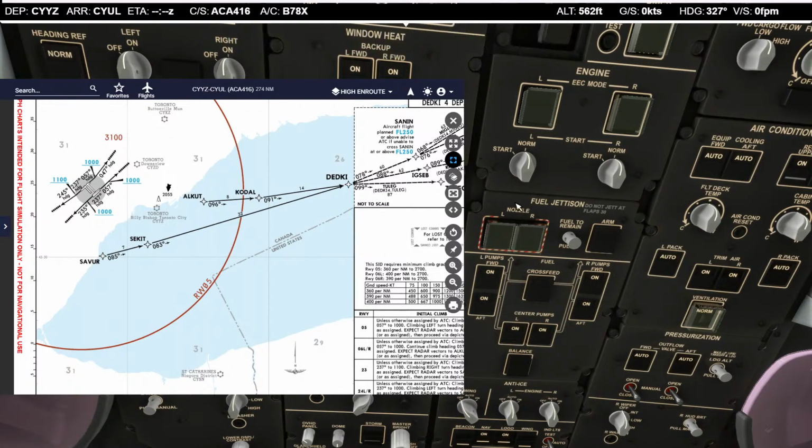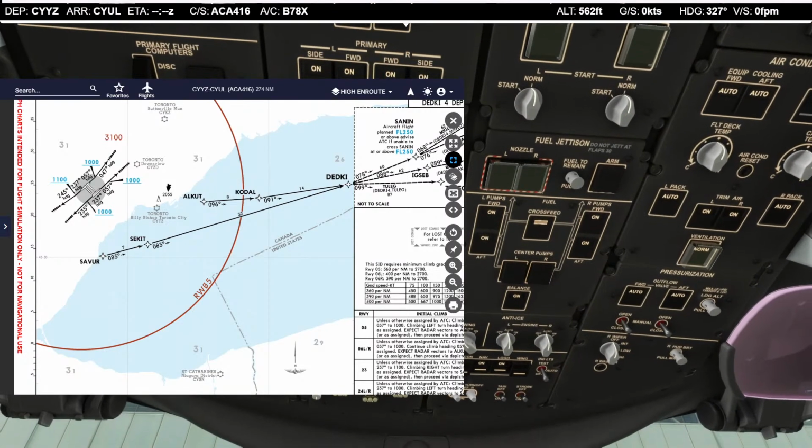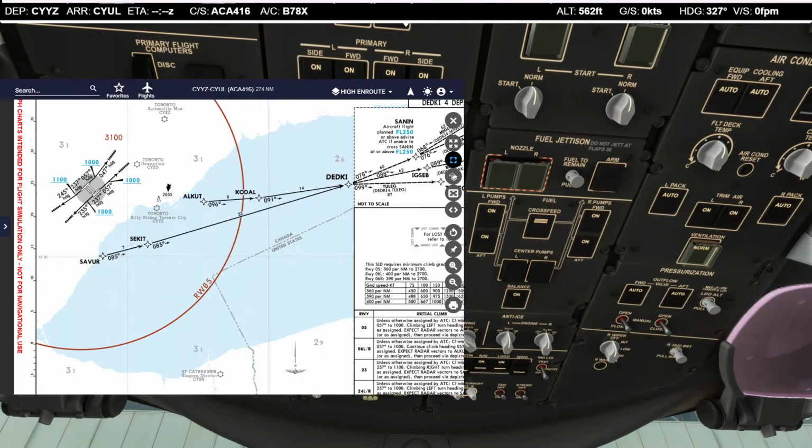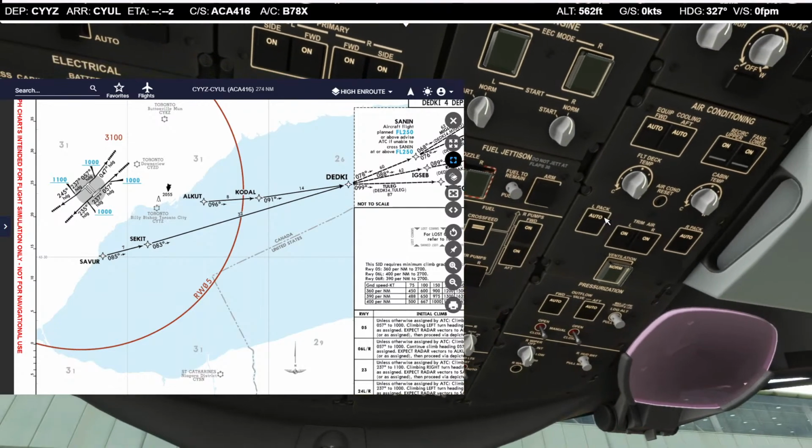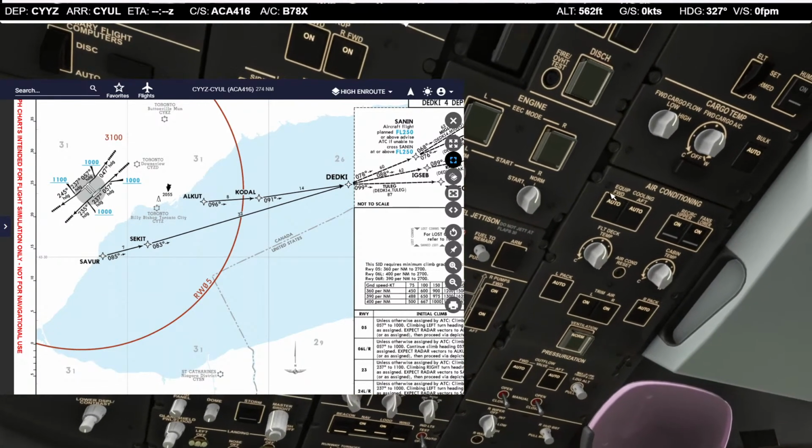Well, I think the center pumps don't need to be activated. Check balance and turn on the crossfeed. We have the engine anti-ice set to auto, that's fine. Okay, trim air packs auto, wonderful.